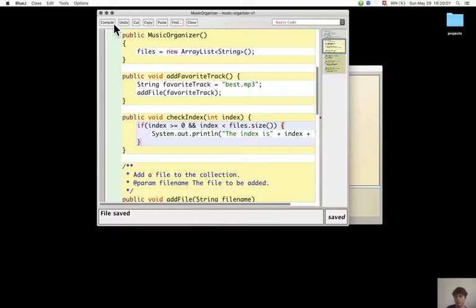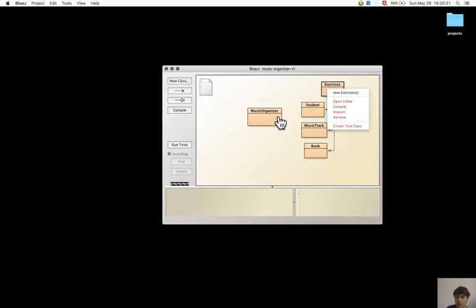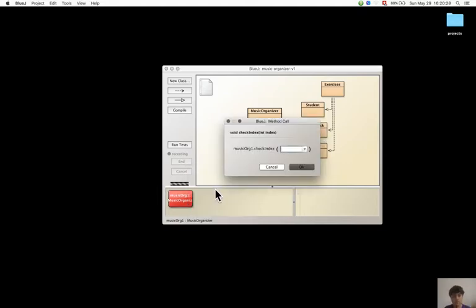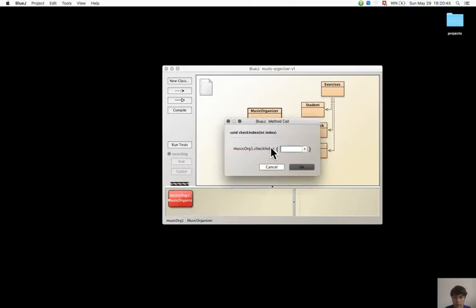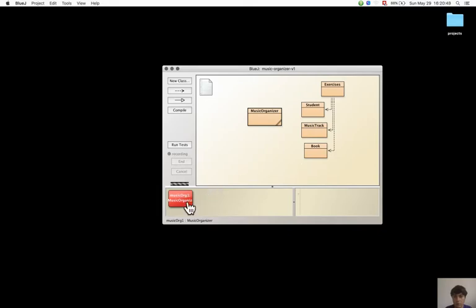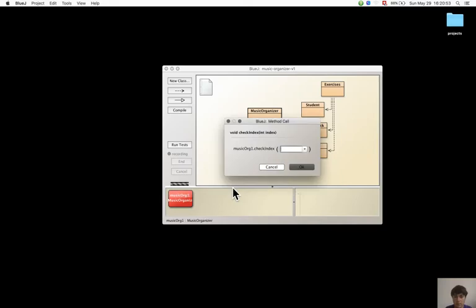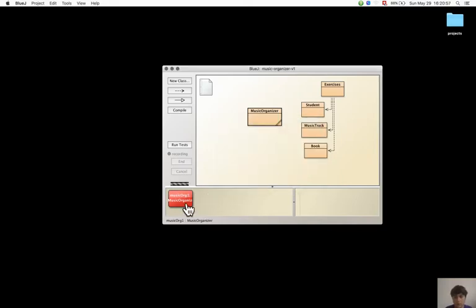So this method should print what the index is, if it is a valid index for the current state of the collection. And let's test. Let's test with the empty collection. Okay, doesn't print any index. Maybe if I do 5, it doesn't print any index.